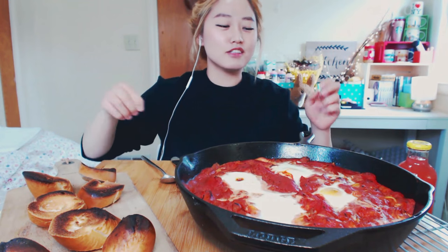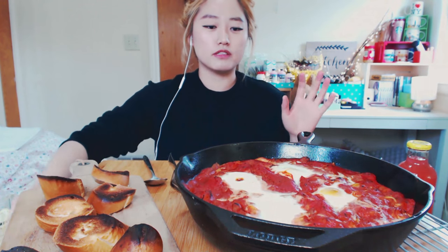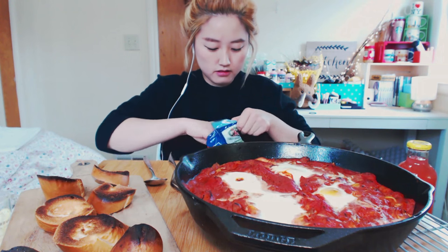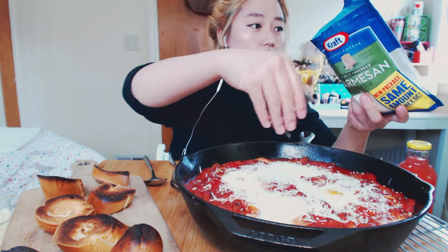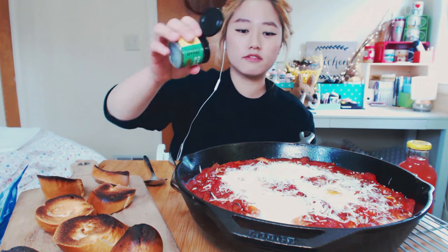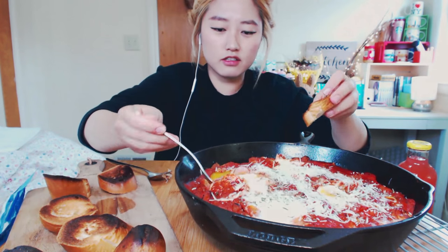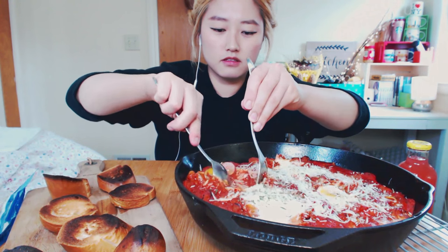Alright, oh my god, that took longer than I thought. But I have some French bread here. I toasted it a little and burnt it a little. Before it cools down, I'm going to add some Parmesan cheese. Okay, and then I'm going to add some parsley flakes. Let's try it.